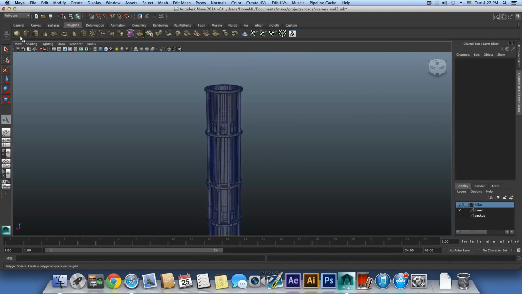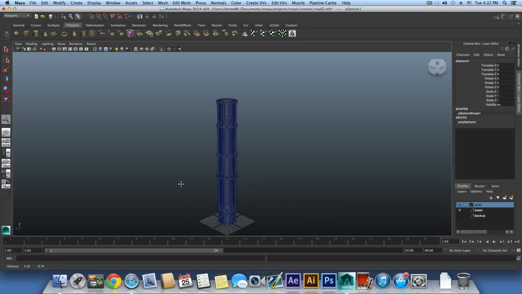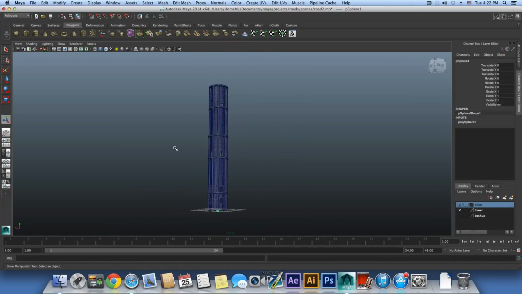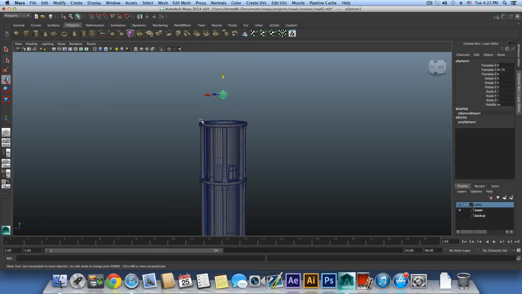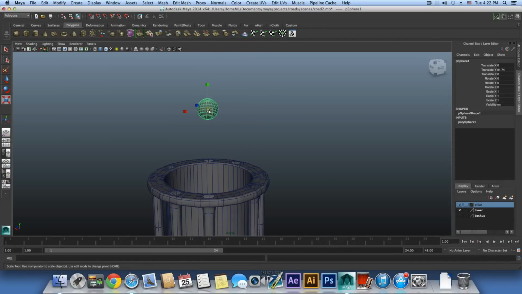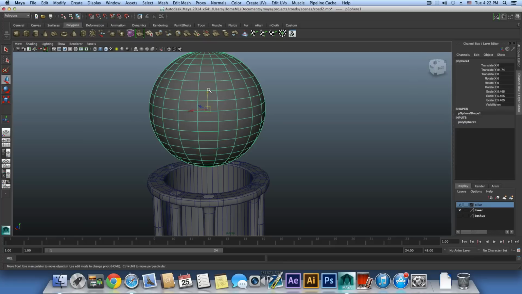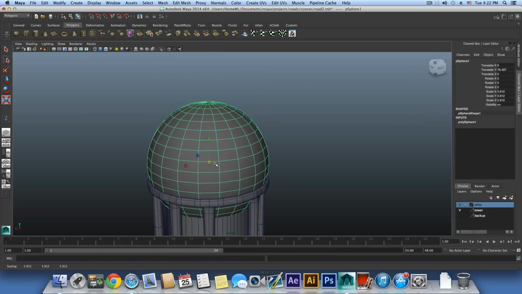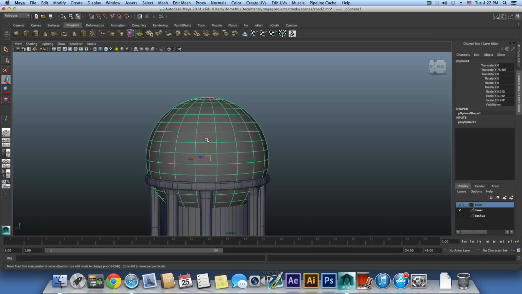Now let's create a sphere, and this sphere is basically down here and we can't really see it much. So I will switch to the move tool, tapping on the W key of course, and bring this sphere up here. Now I will scale this that way, bring this down, and scale it a little bit more so it will cover all this top area.